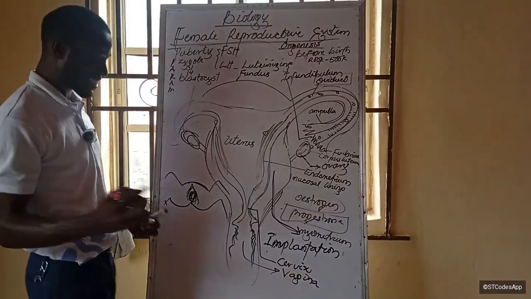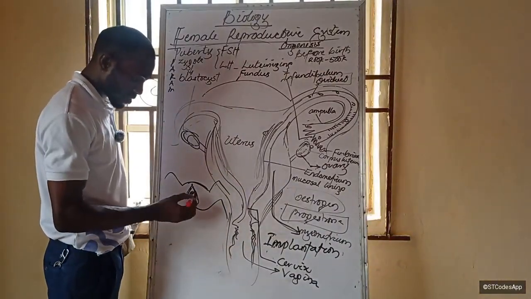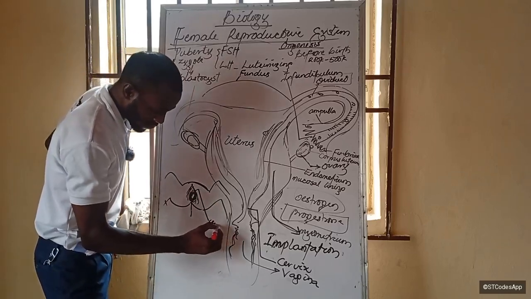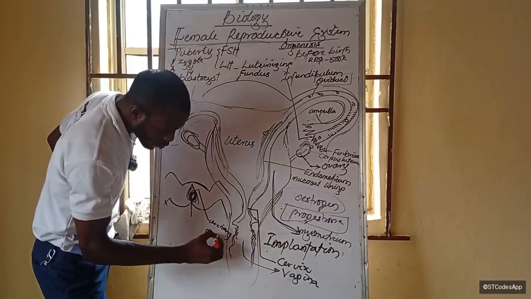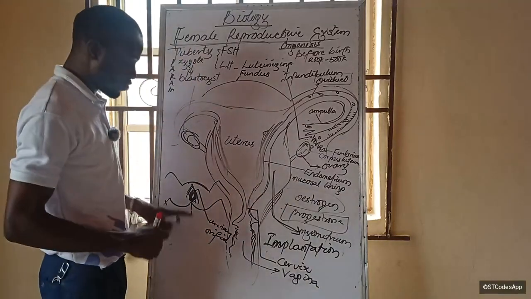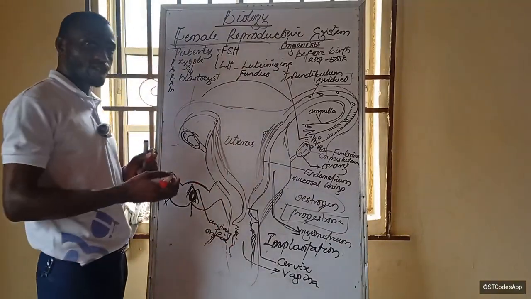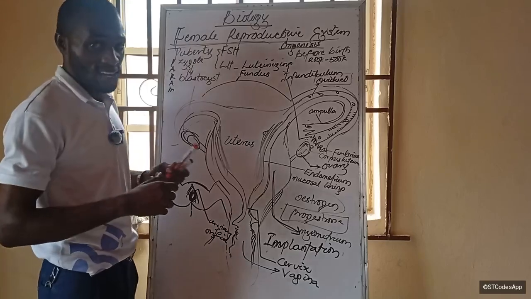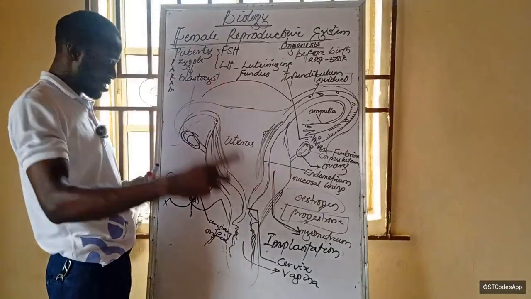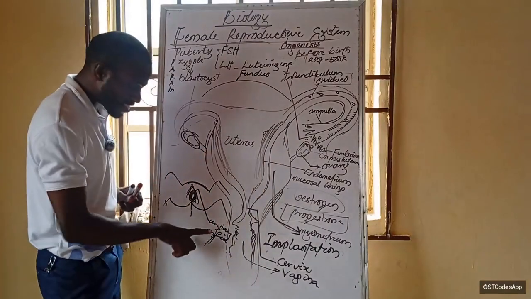So keep in mind that there are three openings in the body of a female. There's the anus, there's the vagina, and there's one other one here, which is the urinary orifice. The woman does not urinate from her vagina. She urinates from the urinary orifice, which is connected by a tube to the urethra. In the male, the urethra serves a dual purpose: ejection of sperm and urine. But in the female, the urethra serves only one purpose: ejection of urine via the urinary opening.